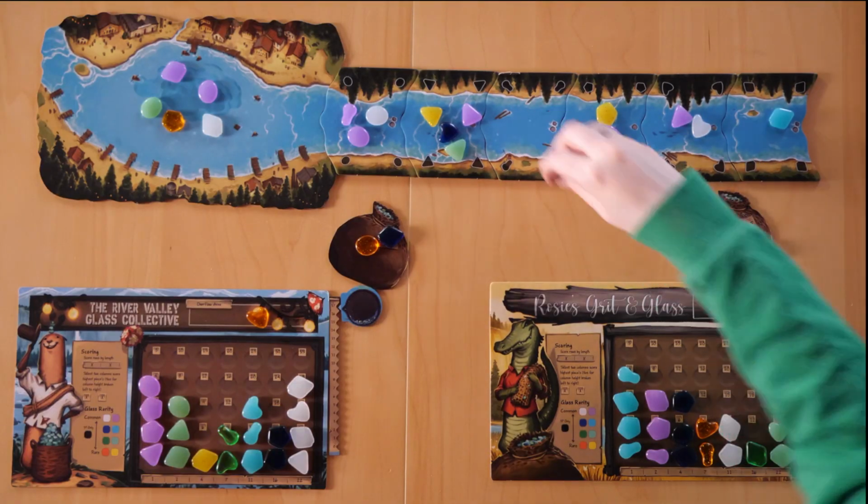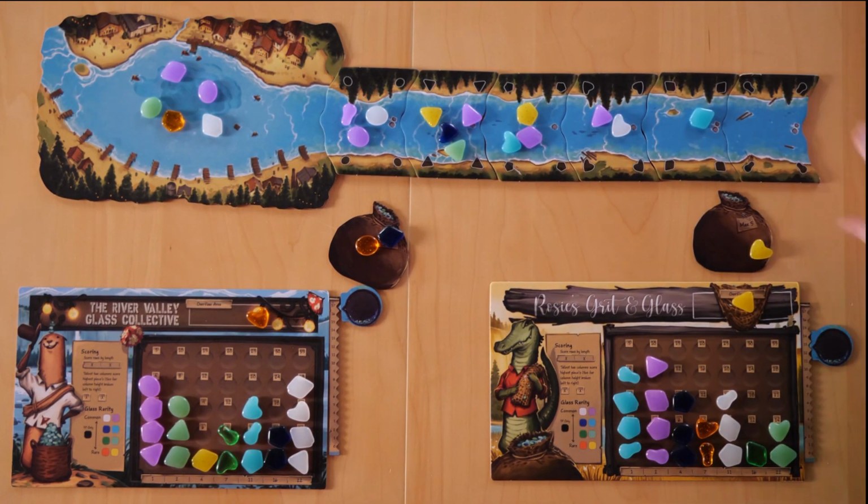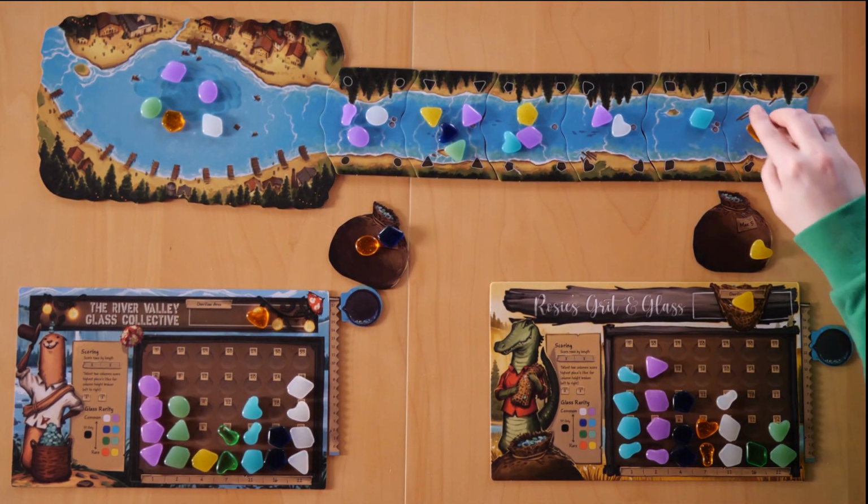That's my last turn. And for me, it doesn't matter. So, I'll do this. Alright. And that's basically that, which means now we're going to go ahead and score.